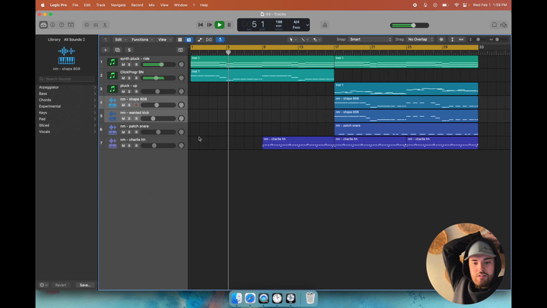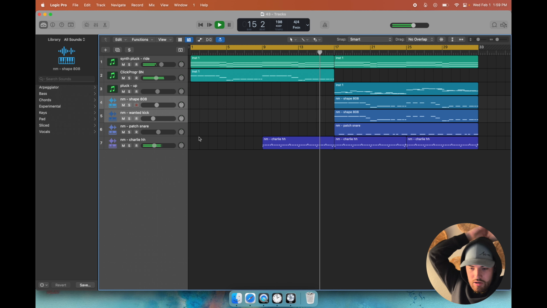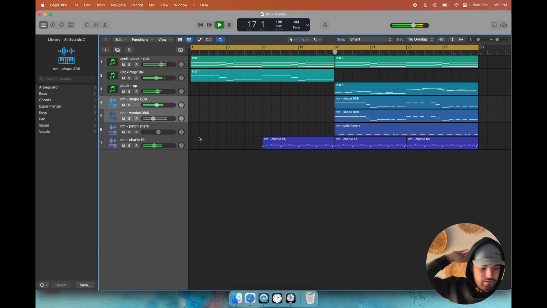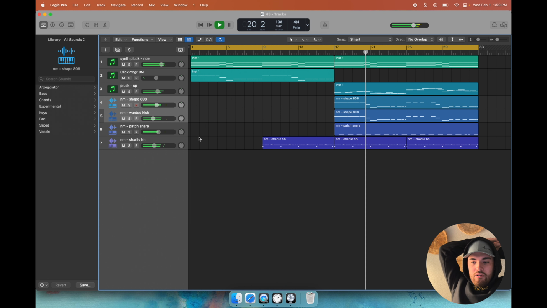The melody definitely takes the longest time. Getting the root melody, the counter melody, different synths to go with it. But then from there, you could just build. And then the drums is the quickest part. And the biggest pain after this is all the structuring, the mixing, the mastering, things like that.